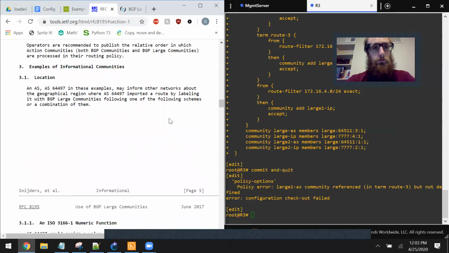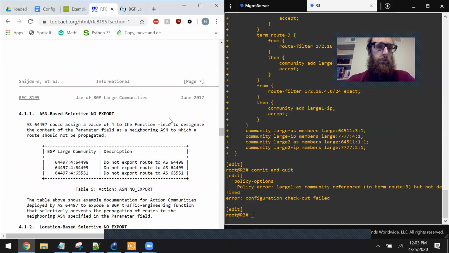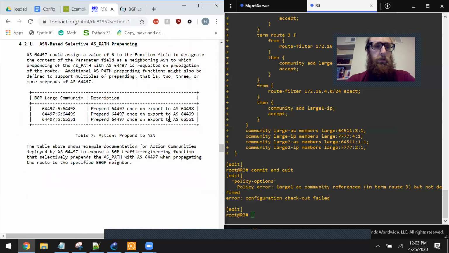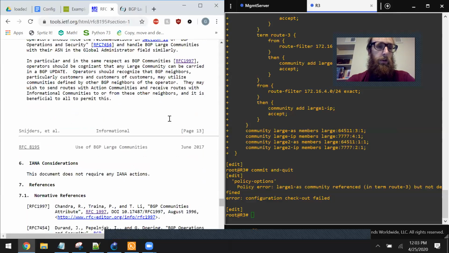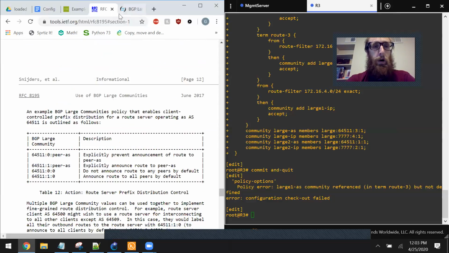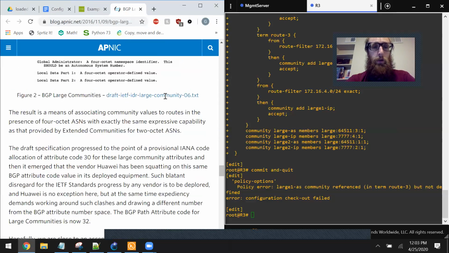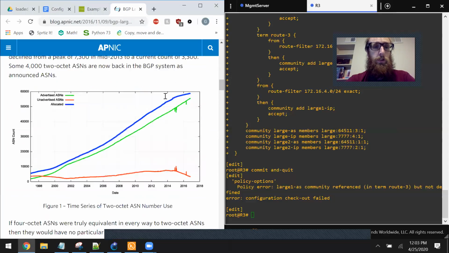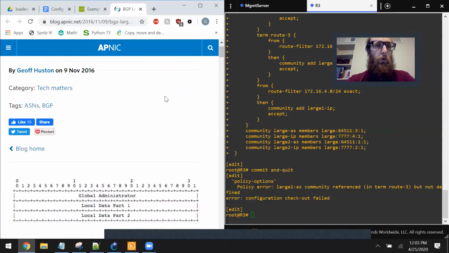Okay, so it's just more things you can do. It turned out BGP communities are a really useful feature, but it only had 2 bytes. So they wanted to push it out to 6 bytes so that it can be even more useful.